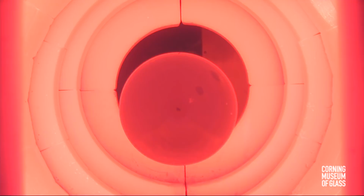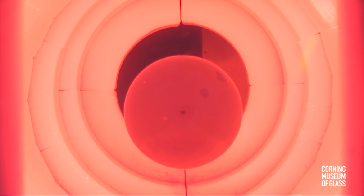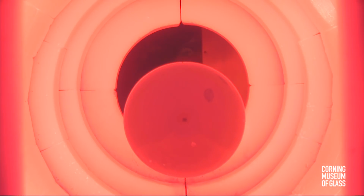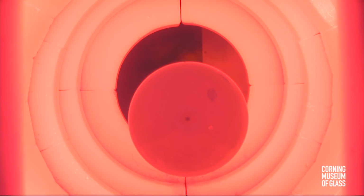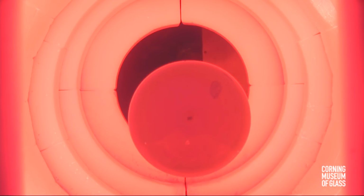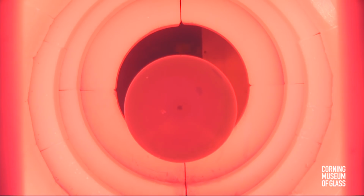Well, at least we practiced this over and over. Yeah, this is the first time that we've tried this larger mold. George ran through this process with Richard, I think yesterday or the day before, and Jeff, and the smaller mold, and we just had a nice successful run with that one. But this larger mold takes a good amount more glass. Same basic steps, but when you add this much more glass to anything, it definitely increases the difficulty.